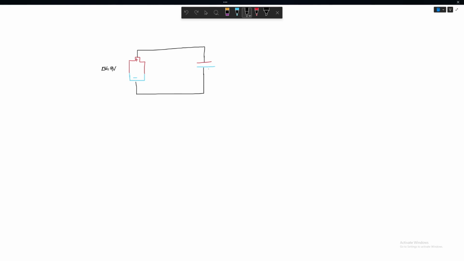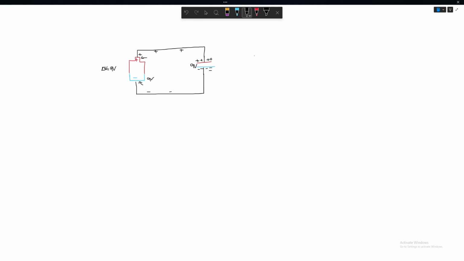What's the difference between this battery and this? There's not much besides the chemical reaction. And so the electrons will flow, and they'll flow up this side. Now I have a bunch of negatives here, and a bunch of positives here. And the potential difference is the same as the battery. It's 9. Why is that? Because the potential difference between this point and this point is 9, and all I did here was take these 2 points and bring them closer together. That's what a capacitor does. And so there's still 9 here. So that's one thing. This is in series.